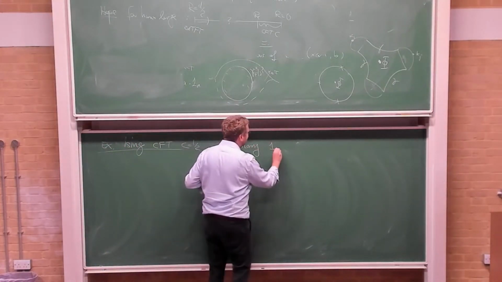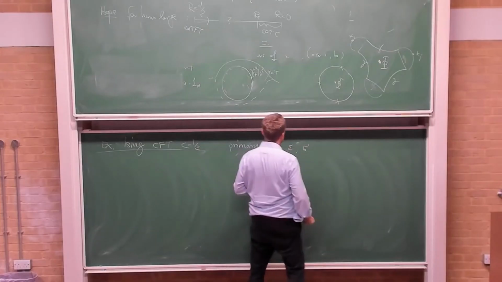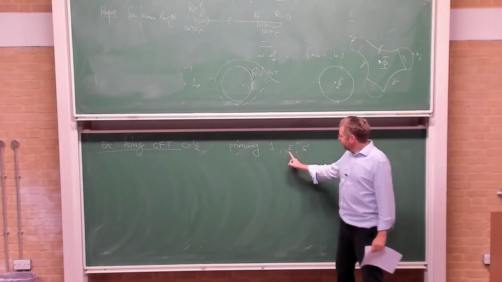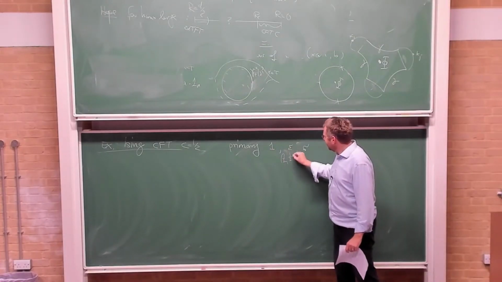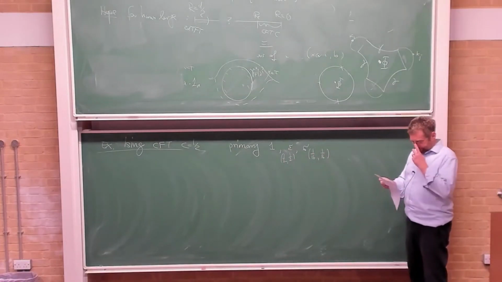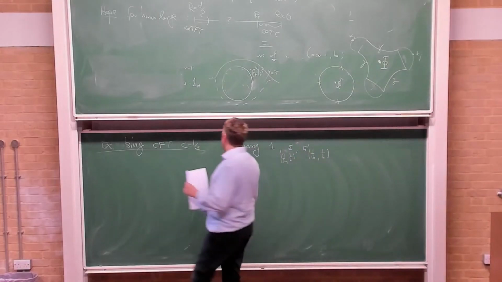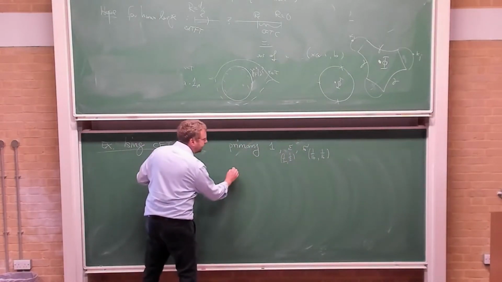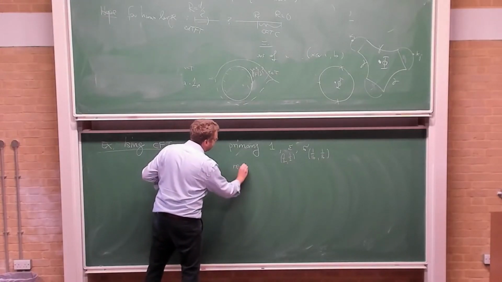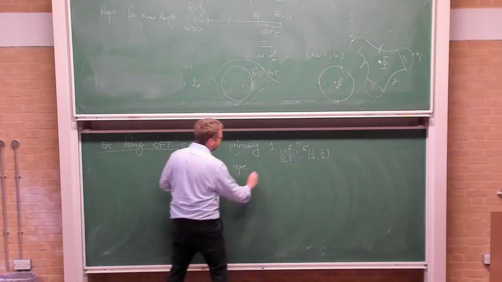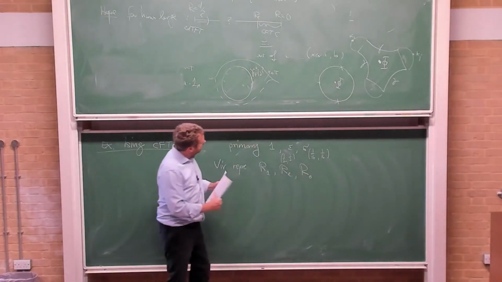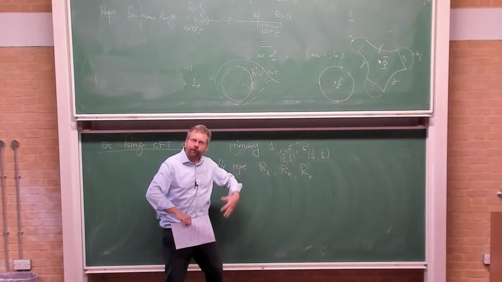The primary fields are called 1, epsilon, and sigma. So that's the unit. That's the energy field, which has left-right conformal weight one half, and that's the spin field, which has left-right weight 1/16. Then the corresponding Virasoro algebra at central charge one half has 3 unitary representations. I'll call the representations of a single copy of the Virasoro algebra R1, R epsilon, R sigma, right? And so, for example, this field lives in R epsilon tensor R epsilon bar.